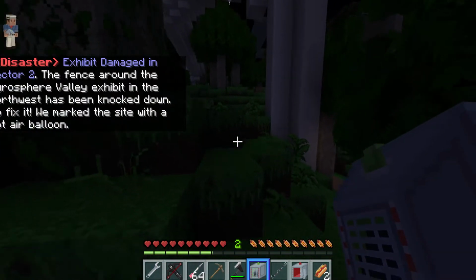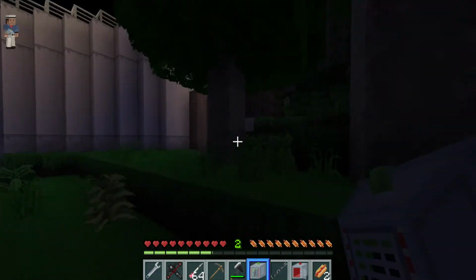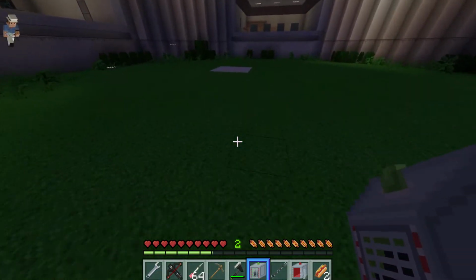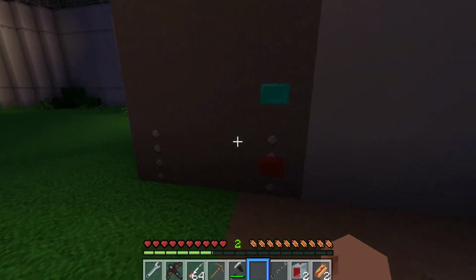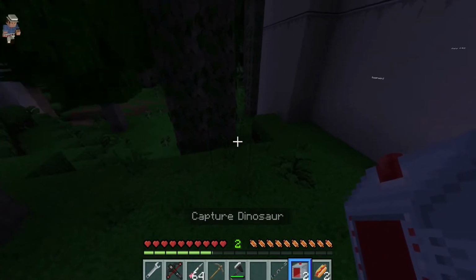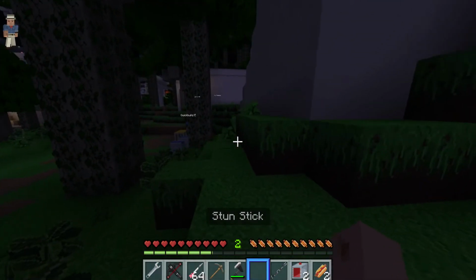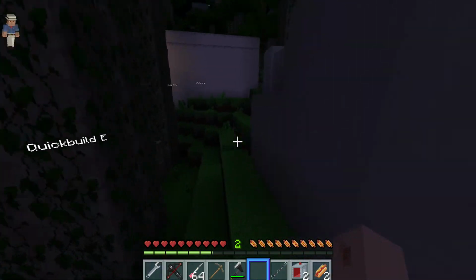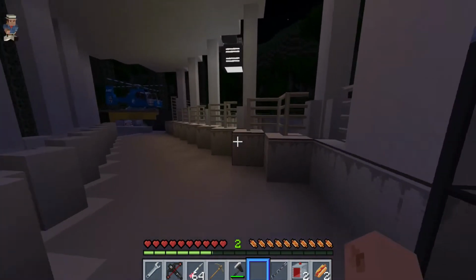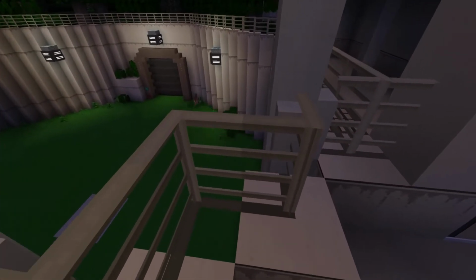Gyrosphere Valley. Oh, well, we can fix that, no problem. Alright, let's release our little Carno in here. Alright, and our Carnotaurus is in there. Oh, yeah. Alright, let's get a good look at it, and then we're gonna end the episode. Let's go up here. The baby Carnotaurus.